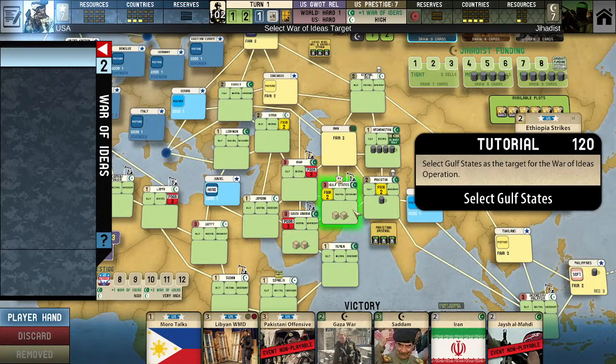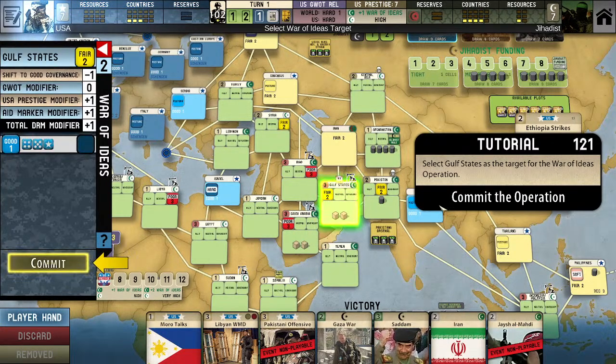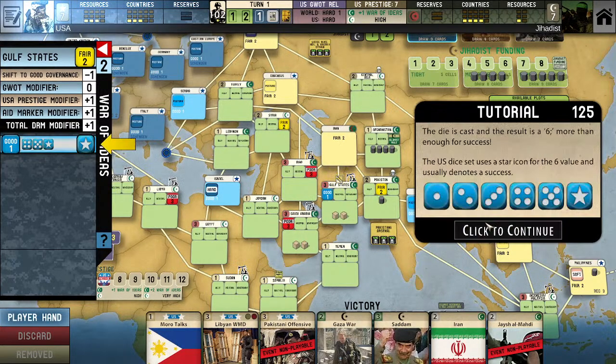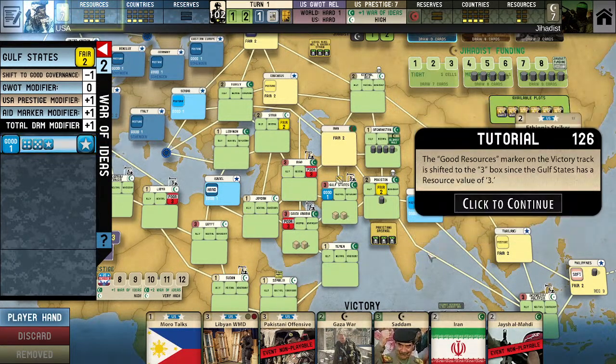Select the Gulf states as a target and commit. The only difference in this attempt is that there will be a net modifier of +1. Since there is already an aid marker in the country, missing the target by 1 will not add a second aid marker. A die is cast and the result is a 6, more than enough for success. The US dice set uses a 6 on the star icon that denotes a success.